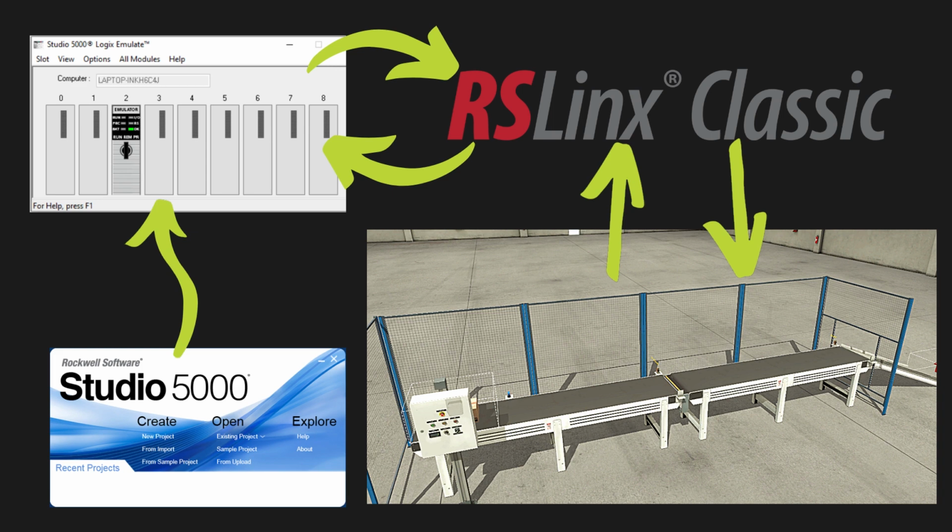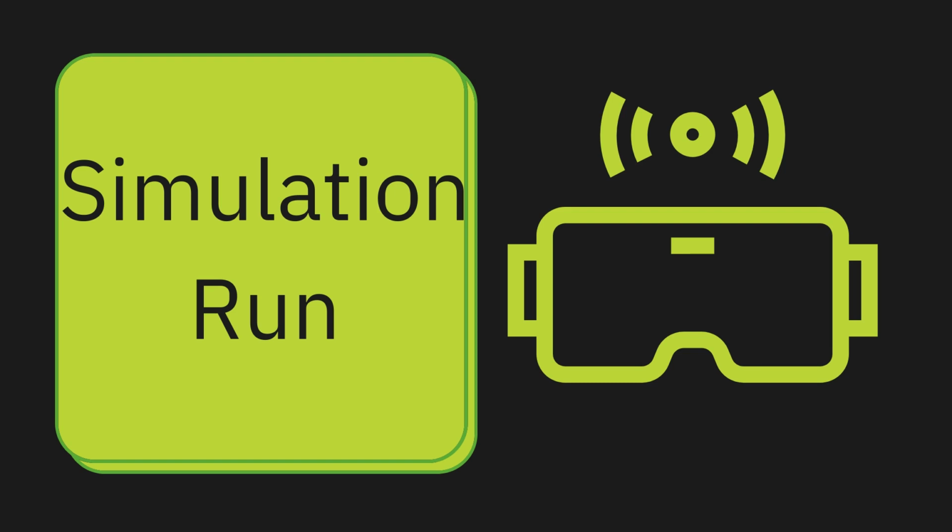We create the OPC server that is connected to the Logix Emulate program. That is the program that emulates the PLC where we download our program, and it is connected to the inputs and outputs in Factory IO. We will show this in the demo in the next slide.